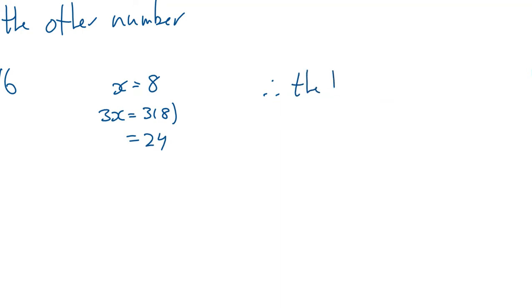Therefore, the two numbers are 8 and 24. Is one of them 3 times the other? Do they have a difference of 16? Yeah. So we've got the right answer. And the nice thing about these word problems is you can always go back and think about, does this answer actually make sense?